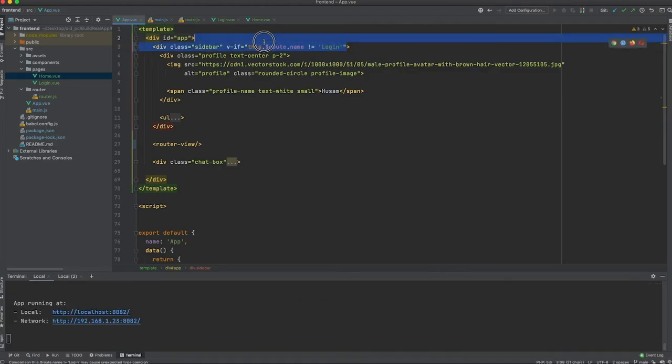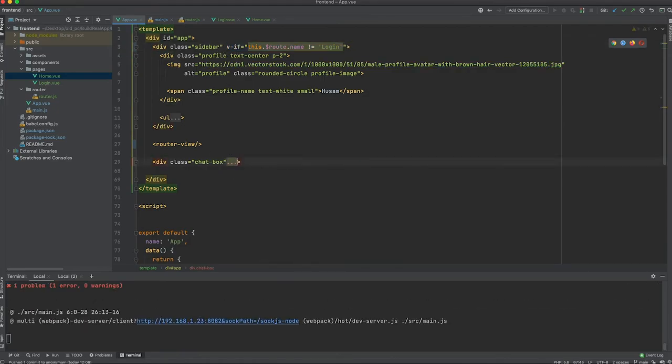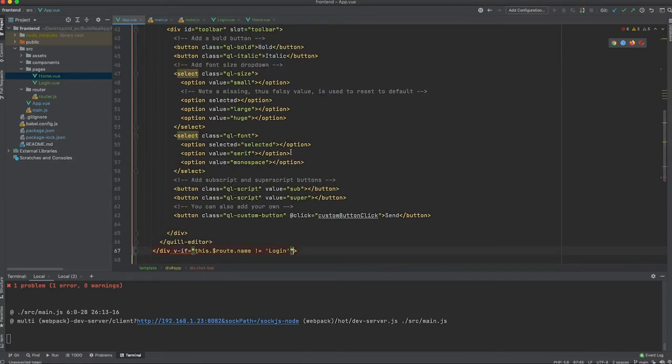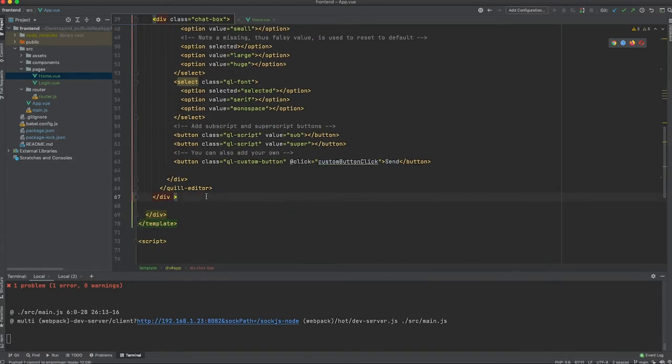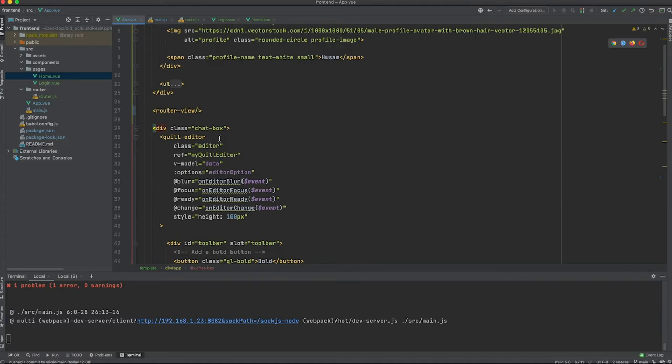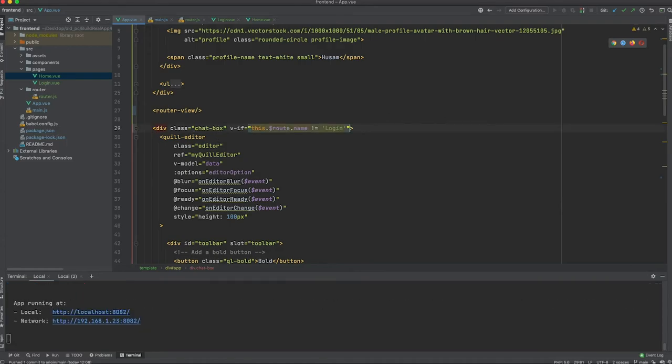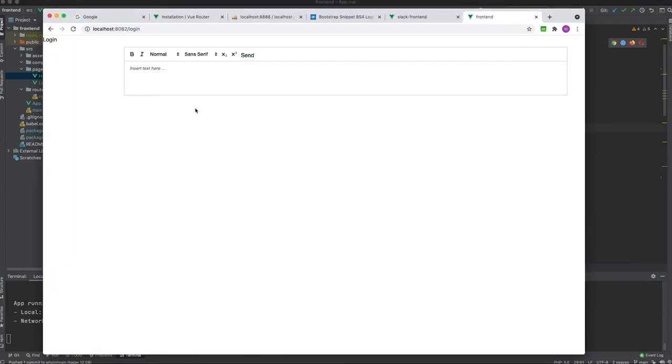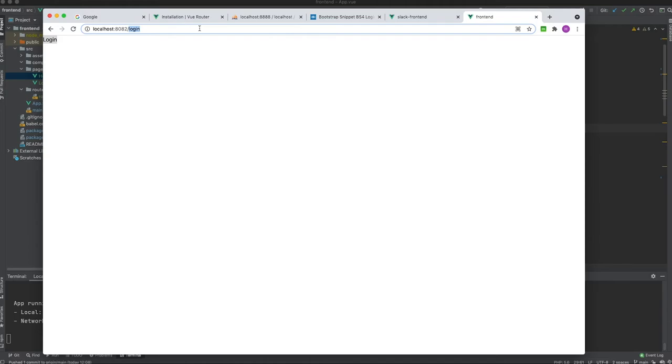This should make the condition for us in here. I also don't need to see the chat box in here. So let's see what we have. Cool, so we have this in here, but the chat box, okay, cool. So yeah, we are in the login and we are in the home.